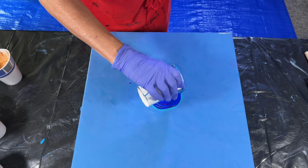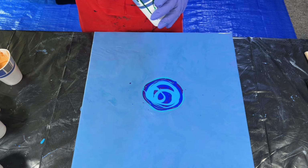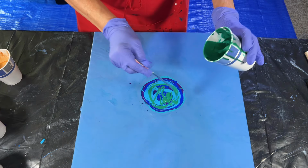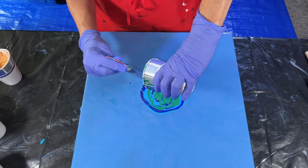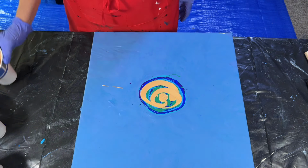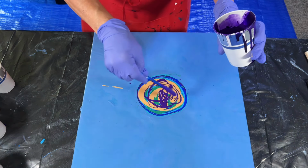So next we have cerulean blue, and that's by Amsterdam. This is emerald green, and it's by Deco Art. It's a metallic color. Now this is gold, and that's by Deco Art. It's the 24 karat gold. This is purple by Amsterdam, and it's the dark violet purple.